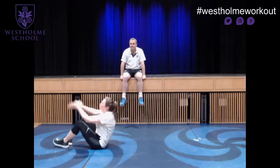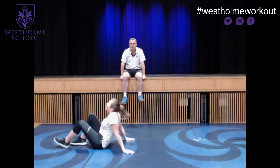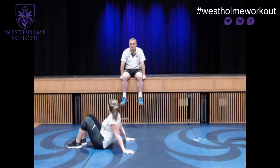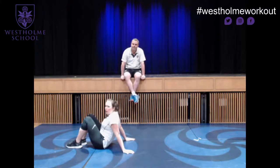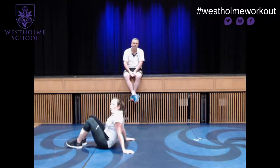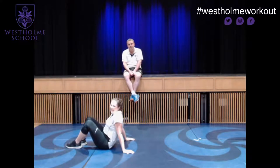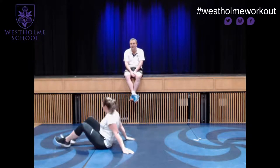Okay, now this time, because I said at the start we're going to think about transferring our weight, and we can go forwards or we can go backwards, I wonder how we could do that from a shoulder stand. What do we think? So I want to try and go forwards first. So how could we transfer our weight forwards from being on our shoulders? Tricky question. Maybe, Miss Thompson, you're going to have to show us. The boys and girls can't answer it.